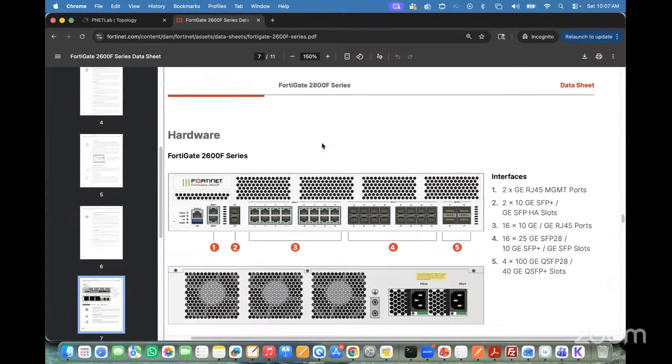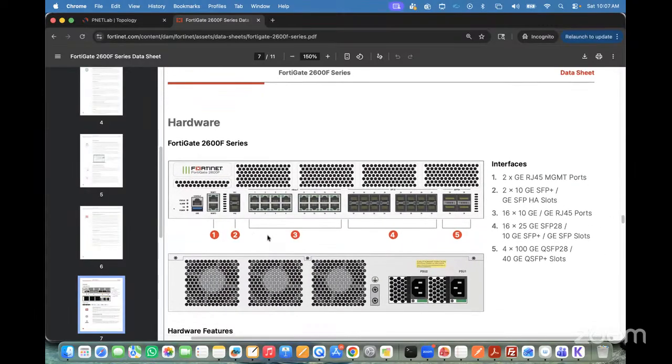You can see here, if you talk about these ports, these three number slots are 1G, 10G, and the GE RJ45 port. Means they support 10G plus your 1G ports as well. These are the ports that support 25G, 10G, and also 1G. Based on whatever SFP you're going to use, they can support a maximum of 25 Gbps speed. Minimum is going to be 1G. These are going to be 10 Gbps speed, and minimum is going to be 1G.